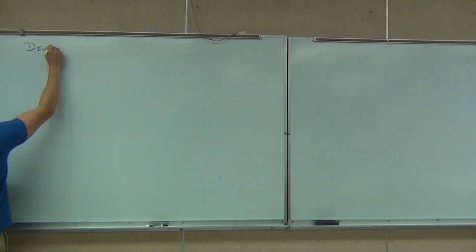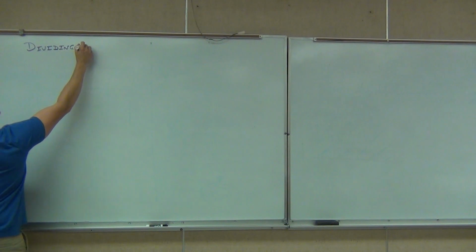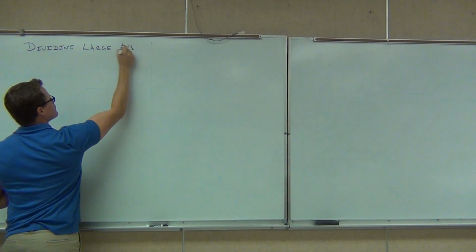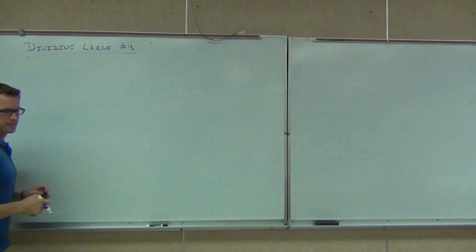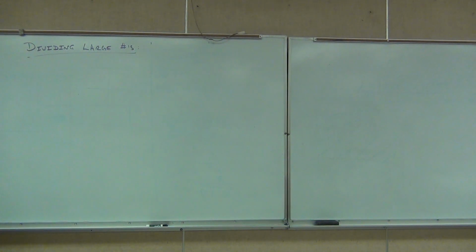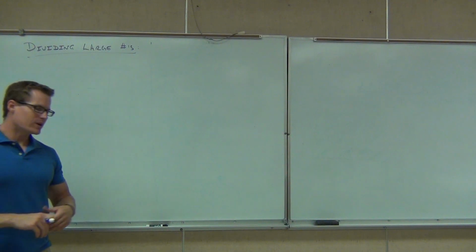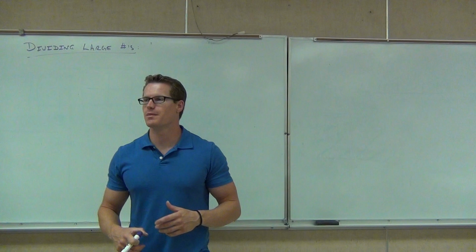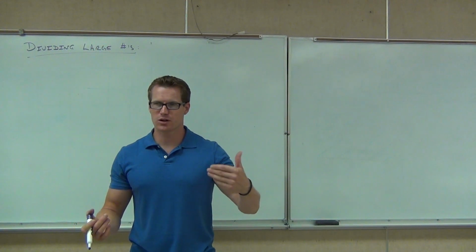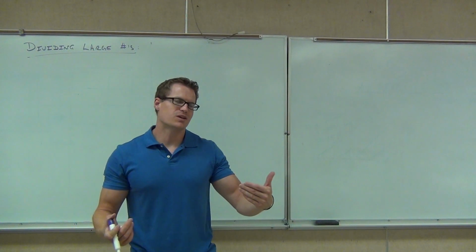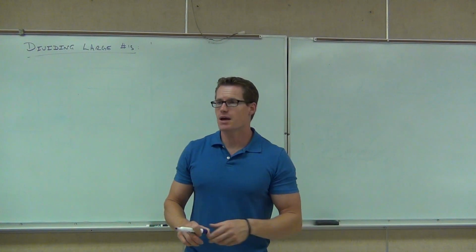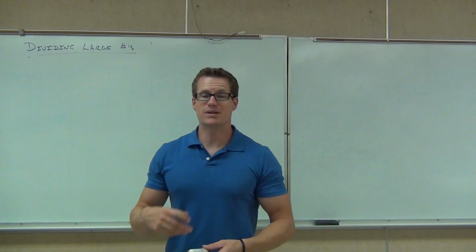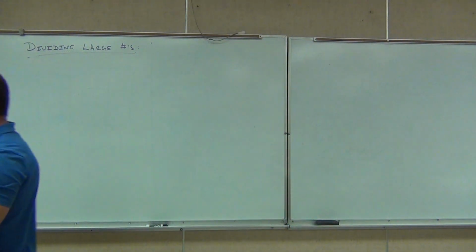So we'll look at dividing large numbers. I know we can divide things, like my opening example, if I have 24 books and I'm putting them on 6 shelves, how many books are going to be on each shelf? 4. Yeah, because we're just doing 24 divided by 6. And maybe you can do something like 16 divided by 2 really quick in your head. But sometimes we have these large problems that we can't quite do that.